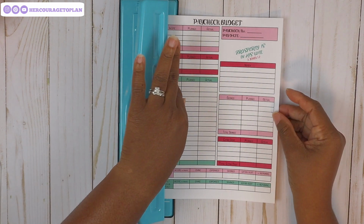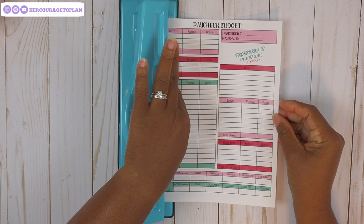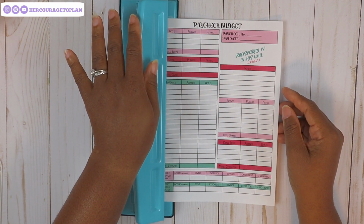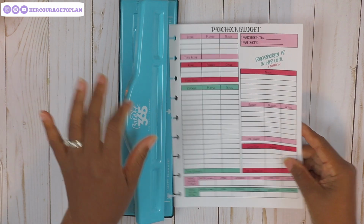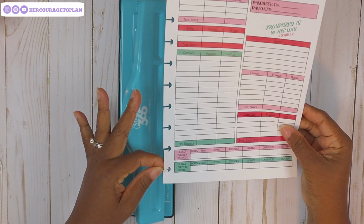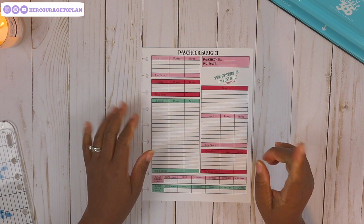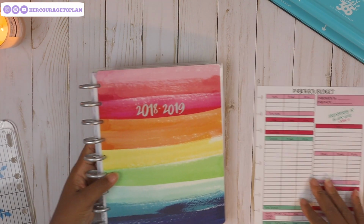Okay? And again, this is something you have to be patient with as well. I bear down. And then I do it again. That's just me. You don't have to bear down twice if you don't want to, but I usually do. And sometimes you'll have that little thing right here, and I just kind of take that off. Okay, and so now that I have cut it down to size, now it's time to just go ahead and put it in my planner.